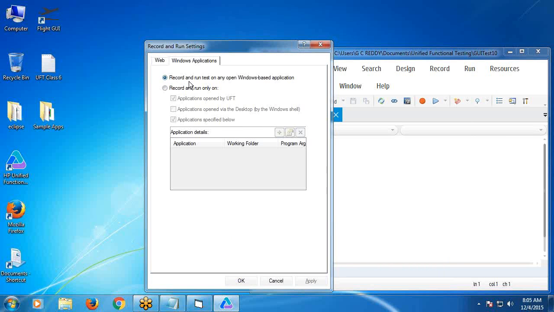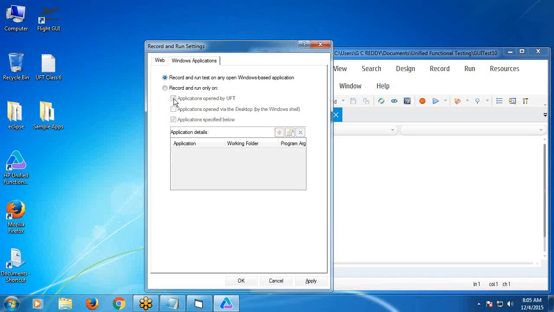If we choose the first option, it will record steps on any open Windows based application. You can operate multiple applications also. If you select the second option, it records only on the specified application. It ignores other applications. Here you can specify more than one application also.